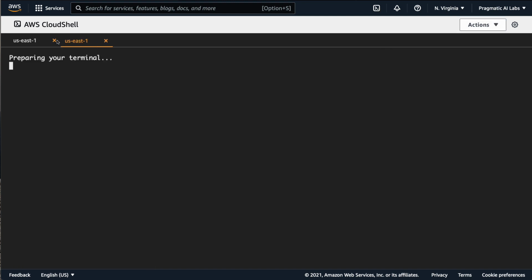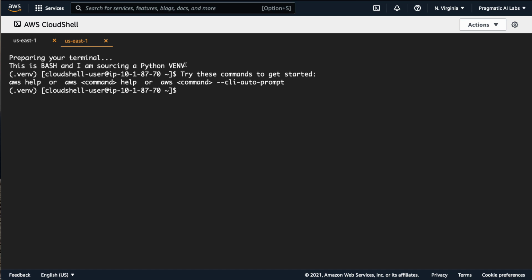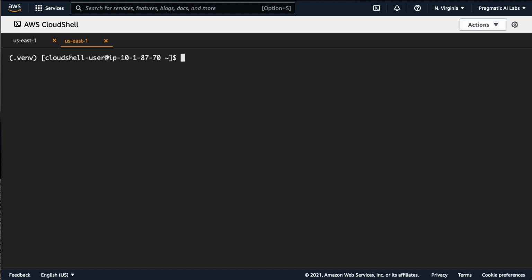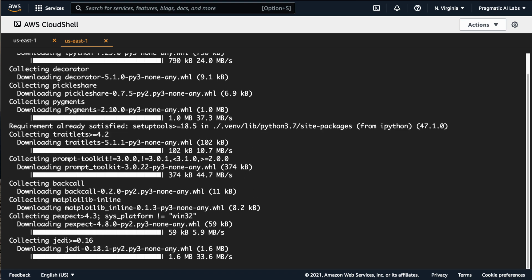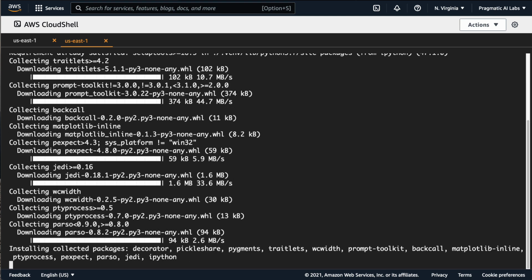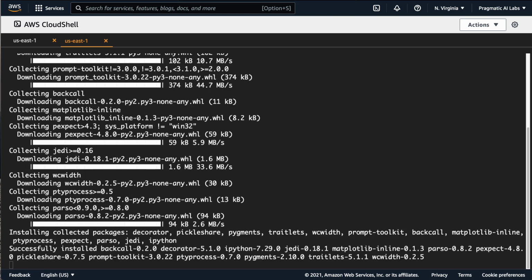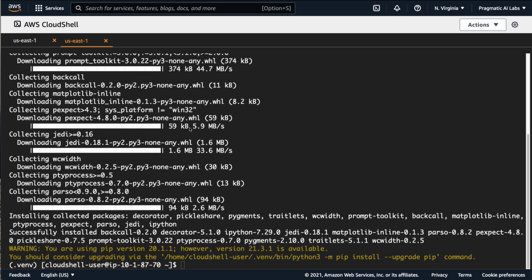Let's go ahead and run this. There we go. I'm sourcing a new environment. We can tell that that's a new Python environment by typing in which python, and it's in the virtual environment path. So you can also tweak your environment here. And then, why would I want to do this? Well, now I can do a pip install ipython, and I could, for example, just start running through all the different things that I wanted to do inside of this environment.